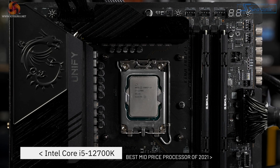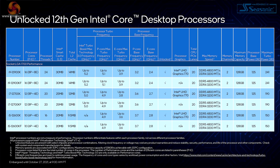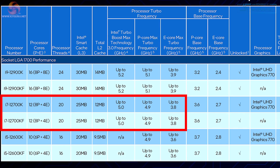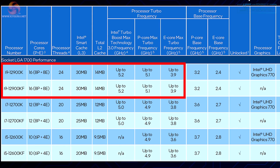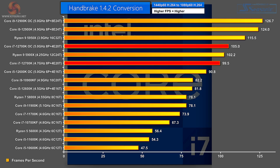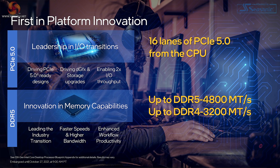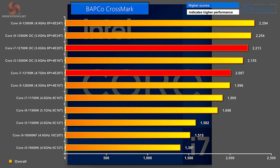The Core i5 12600K offers excellent gaming performance and solid all-round performance for around £300. But if you step up to the Core i7 12700K — which launched at £420 and is now available for £389 — you're only spending about £100 more. You gain two performance cores, going to eight performance cores and four efficient cores, compared to the Core i9 12900K which has eight performance and eight efficient cores. The Core i9 passes the £600 mark — it's a lot of money and it's a hot, power-hungry beast. The Core i7 12700K is a slightly cut-down Core i9 that offers most of the performance for a lot less money. It packs in all the features we expect from Intel 12th gen, and on the metrics of performance, power, heat and pricing it does a very fine job.